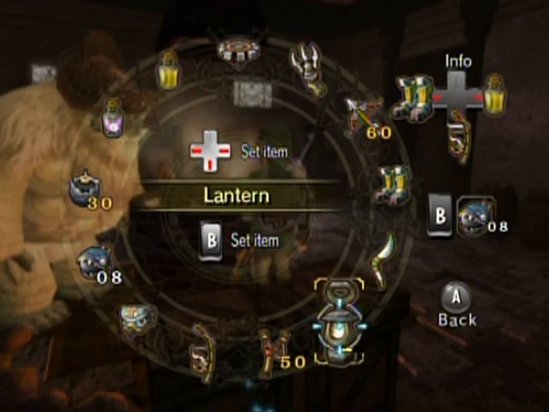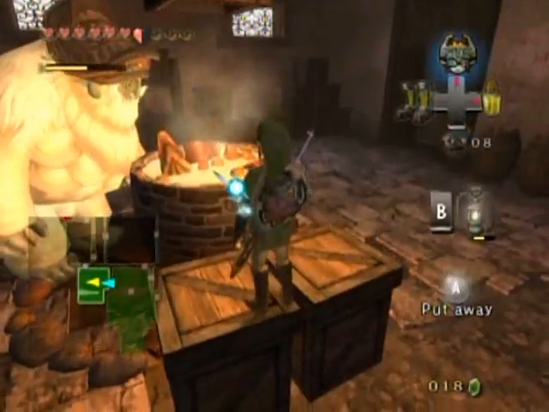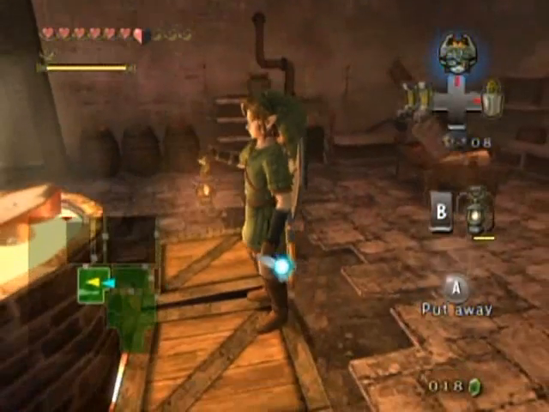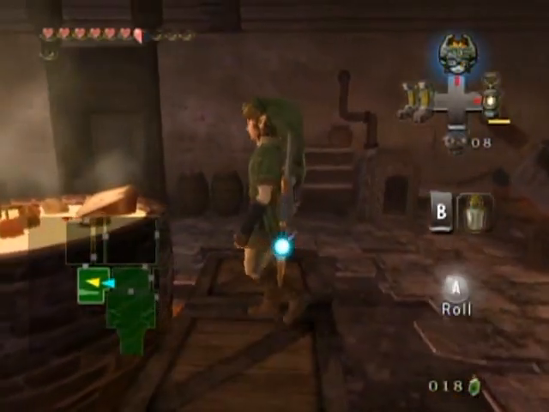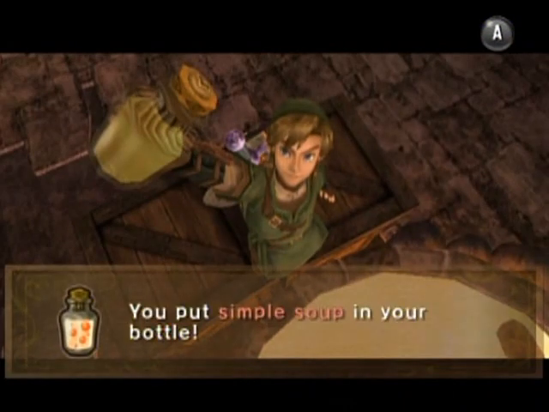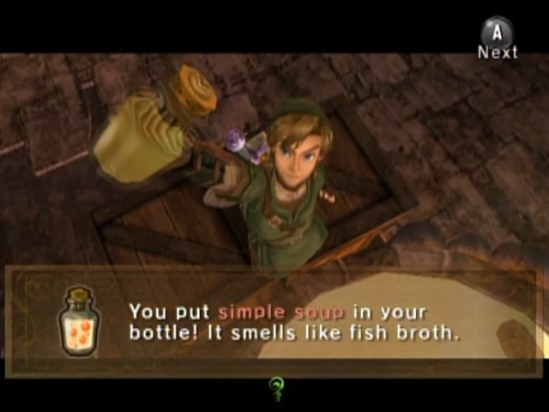I don't think I need lantern oil for this dungeon anyway, so I'm going to do this, and then I'm going to do this. Just to get rid of the lantern oil. And then I'm going to equip that, put away the lantern, and scoop some of the soup. You can get as much of the soup as you want. It smells like fish broth.